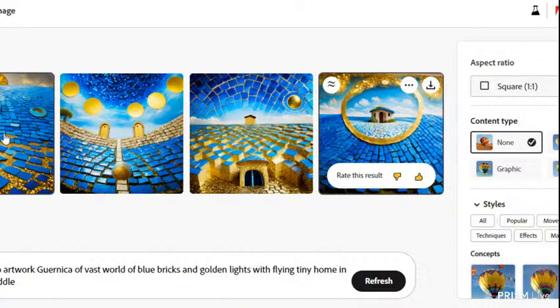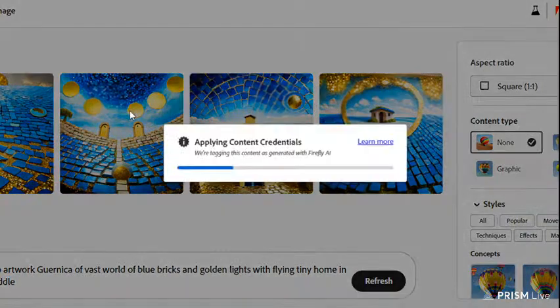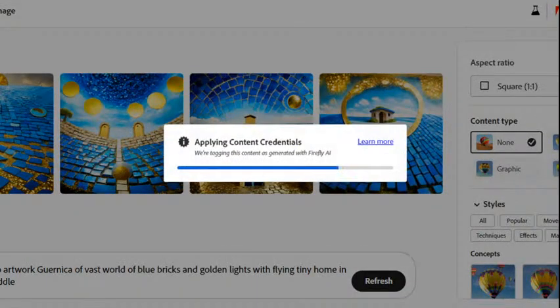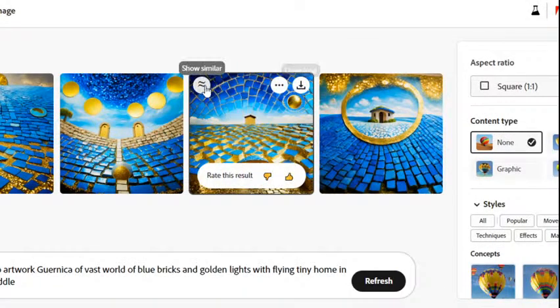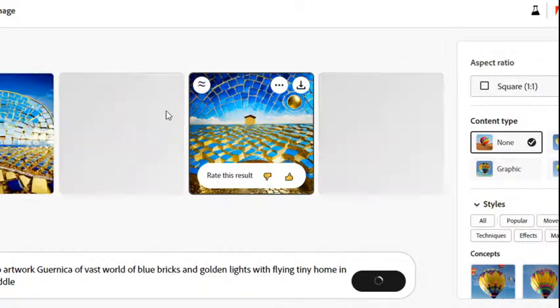So for example, now I can download some of these, two that I like, and I like this one very much. Let's see some other results that can come out of it. Maybe there will be something interesting to download and save as a memory.